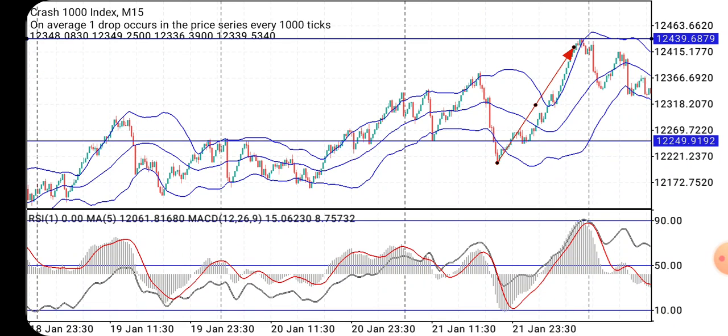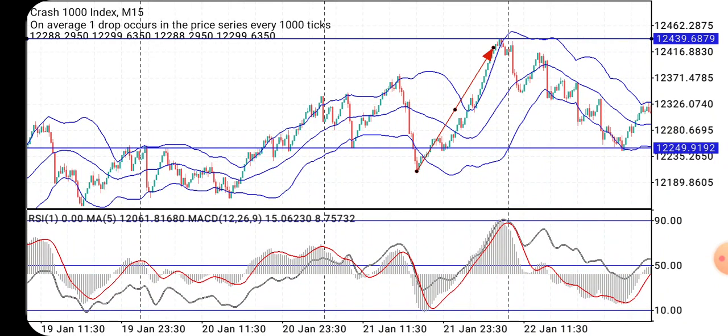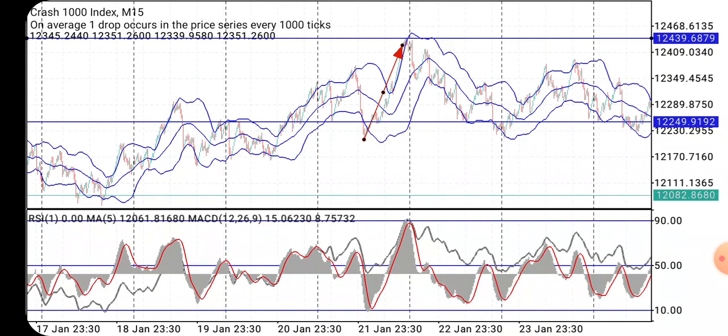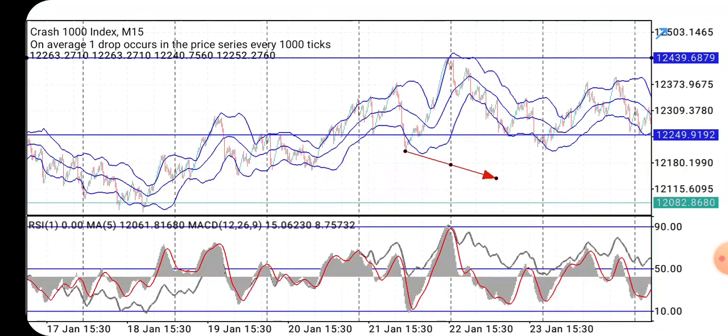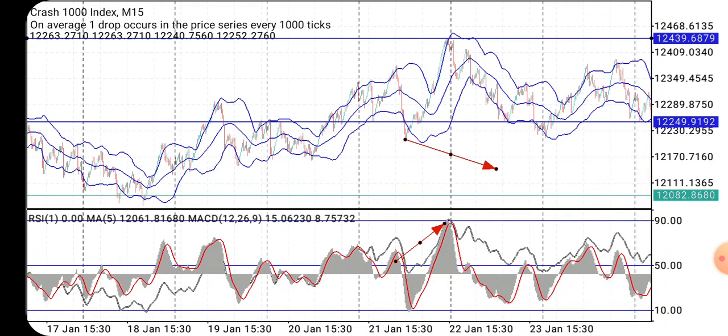We would have entered our sell position. I don't know how many positions you would like. Maybe 10, 20, depending on your account size, proper risk management. Then as well as you can see on our indicator right over here, okay, let me put another arrow for you. On the indicator right over there, I think you can clearly see that the market had approached the 90 level. Then it had shown that the market is now officially overbought and it is ready for a sell.